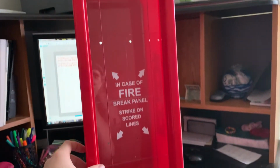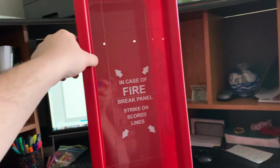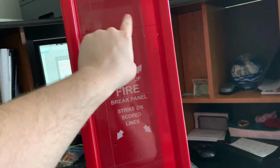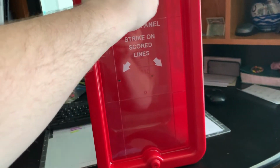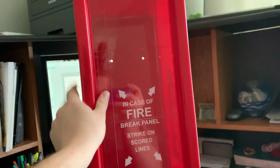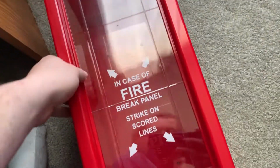Let's see here. This is the box we got for it. It's a 10-pound unit. I'm going to put one decal up here, one decal down here. This line right here will be a perfect line to be able to keep everything straight.